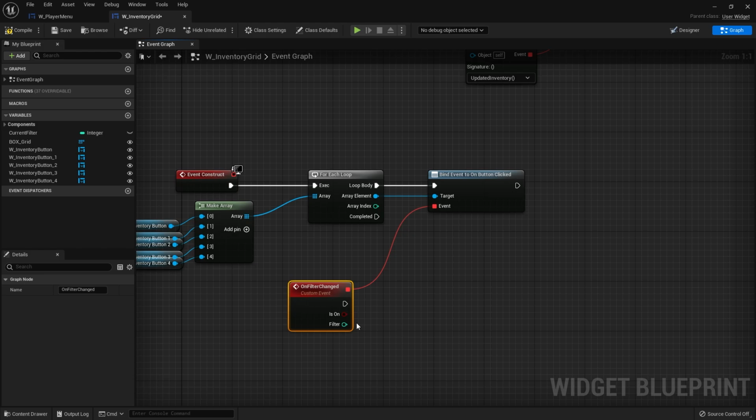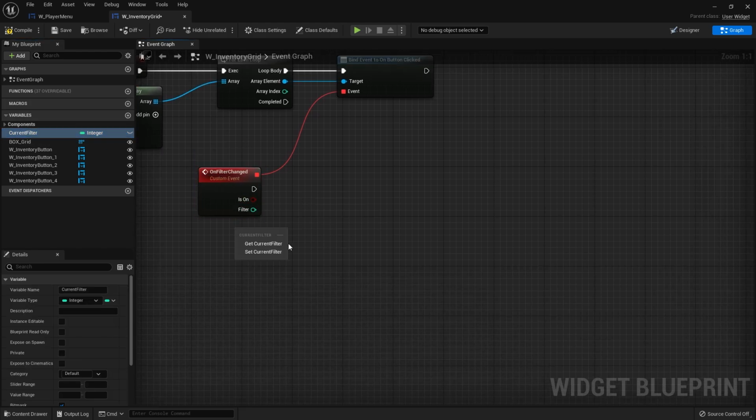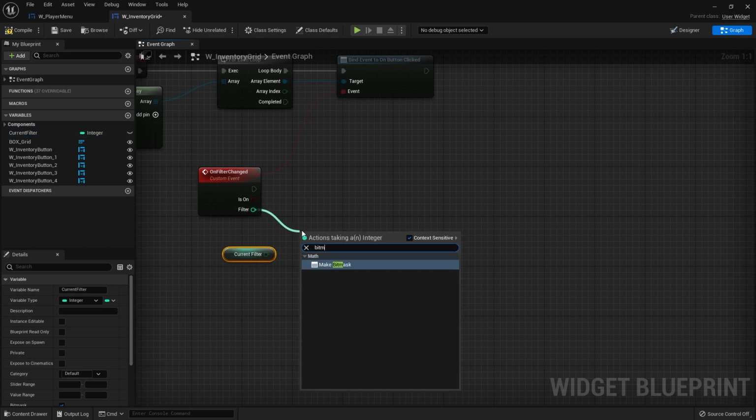The way bitmasks work is we need to combine them together, and the way we combine two filters together is basically filter and filter. If you drag out here and type in Bitmask or Bitwise, you'll see it's not as simple as add or subtract or anything like that. You've got and, not, or, and XOR. To help explain what each one of these does, I'm going to jump into Excel and show you what each one does.